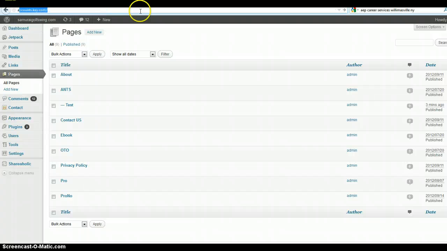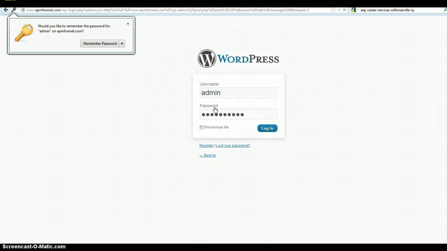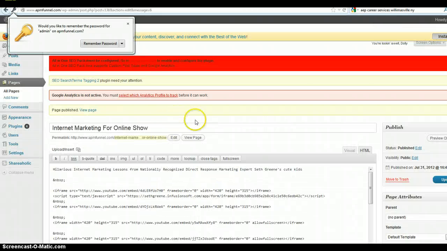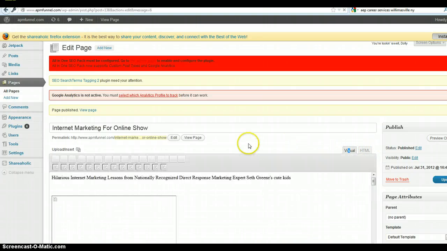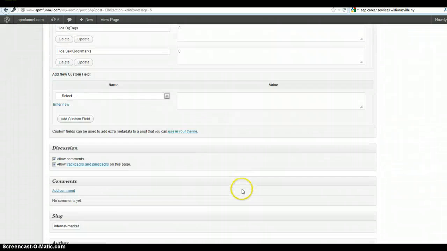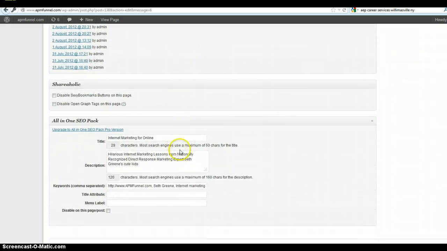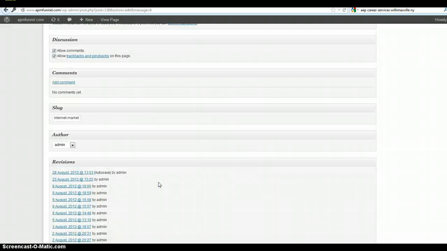You know what? I'm going to switch sites for a second. I'm switching over to my site. I will go back and fix Gary's site in a minute. Thank you for your patience. Okay, so here is a page off of my site. Now, this is apmfunnel.com. Okay, you can add custom fields. Where did it go? All-in-one SEO pack. Here you go. So at the bottom, you put in the title of your page, a description, and your keywords. And then this will help you get ranked higher faster.